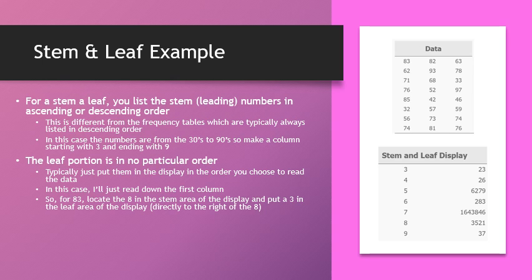So the first number in our data set is 83. So I go down to my stem and leaf display and I find the 8. And then just across from it, I put the 3 because I'm splitting the number in two parts: the 8 on the left, the 3 on the right. Okay, the next number in my data up there is a 62. Again, I'm going to split it. I'm going to find the 6 for the stem and go across to the right and put a 2. I'm going to do this for every single score until my stem and leaf display is complete and includes all of the data points.